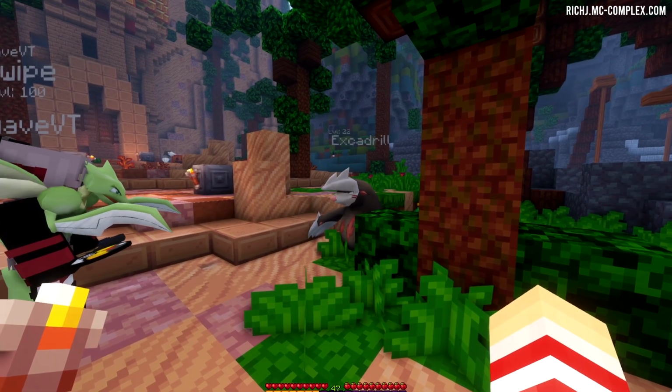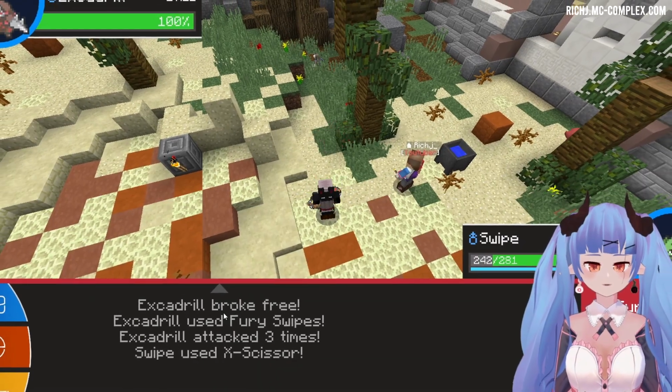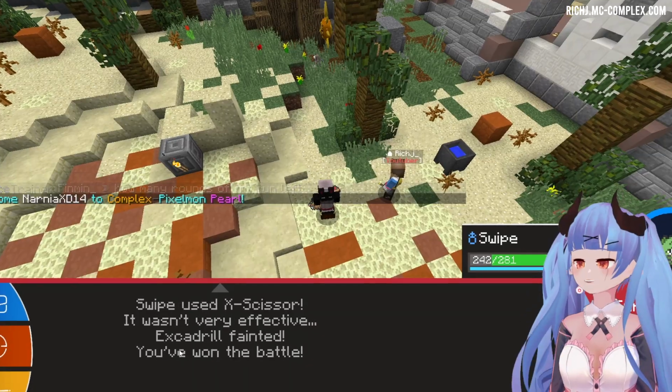This time, use whatever move you think you should use. Attack him? Use any move you want. See what happens. And you just... Oh, okay. You just... I just won. You fainted it. You killed the Pokemon. I killed it. You told me to use whatever. You murderer. I'm so sorry.